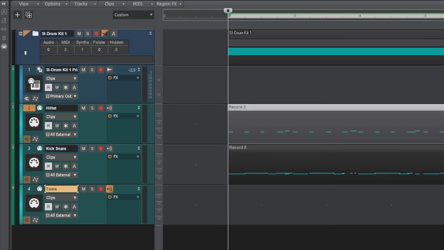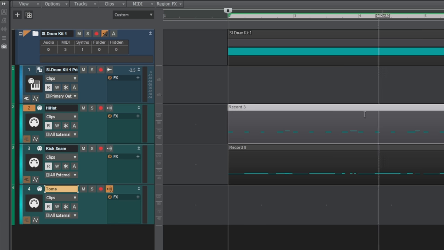But I discovered something accidentally about this setup when I was playing around just the other day. At the top of the folder here, we can see what I thought was just some information about the number of MIDI tracks and the number of synths, etc. But it's a little bit more than information. We can actually click on these to show and hide them. And this makes for a much more tidy experience.